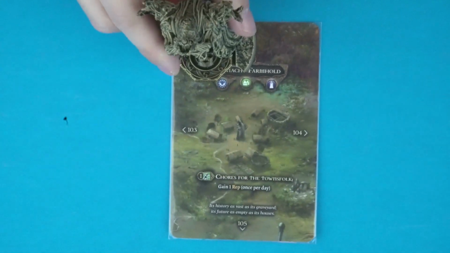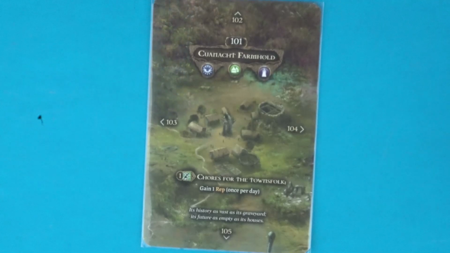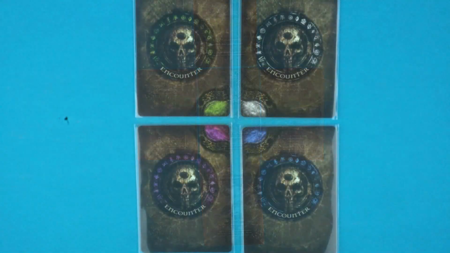Place this on the card. Notice this card has numbers with an arrow on each side. Obtain those cards and connect them. Players will place their figurines on card 101 on the same spot as the Menhir.